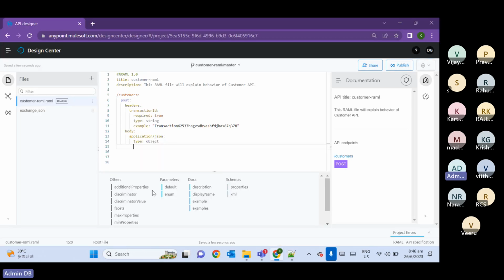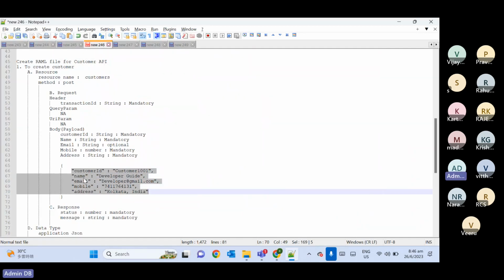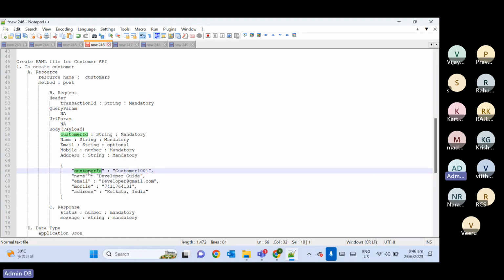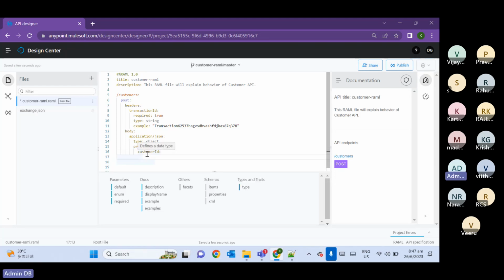Whenever we define an object, we need to define properties. So what all properties does it have? It has 5 properties. So first property is customer ID.